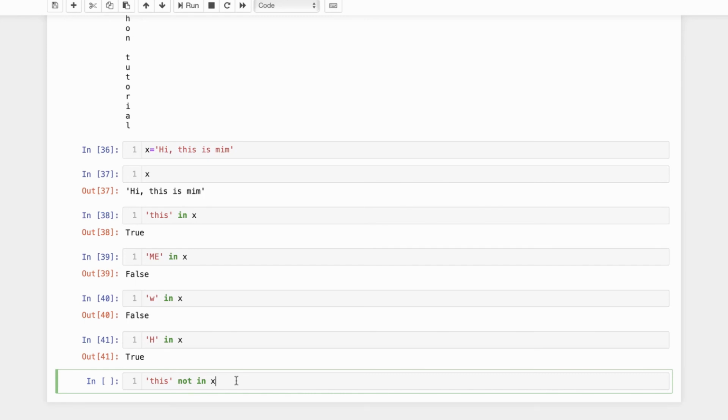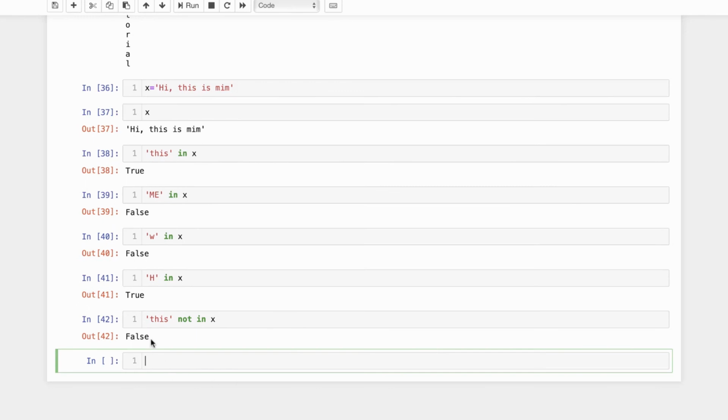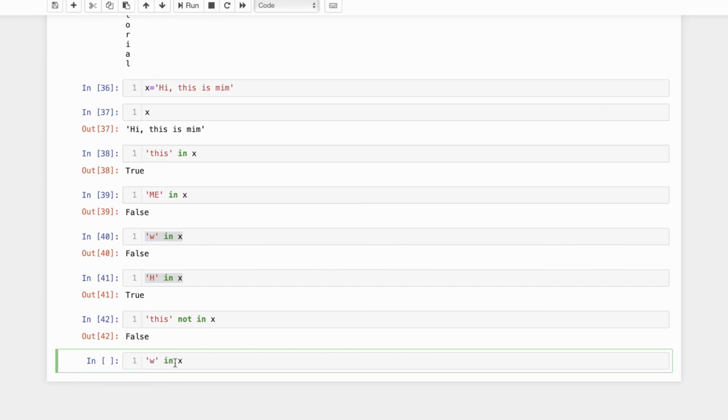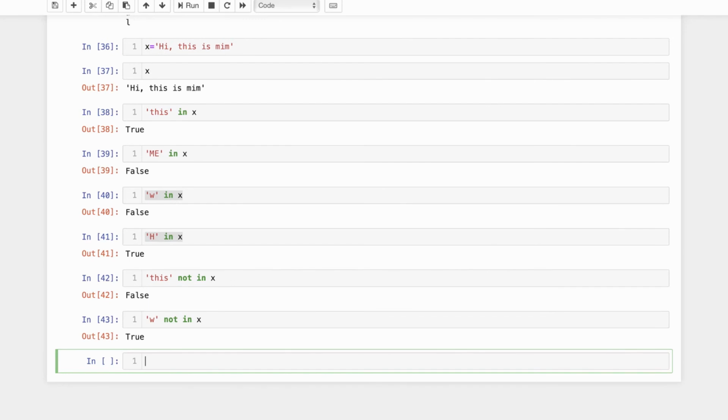It basically says, no, this actually exists in the variable x. So that's false. And for instance here, if I ask w not in x, it should return true because yes, w doesn't exist in the variable x. So that should be true. Yeah, and that's how we get it.